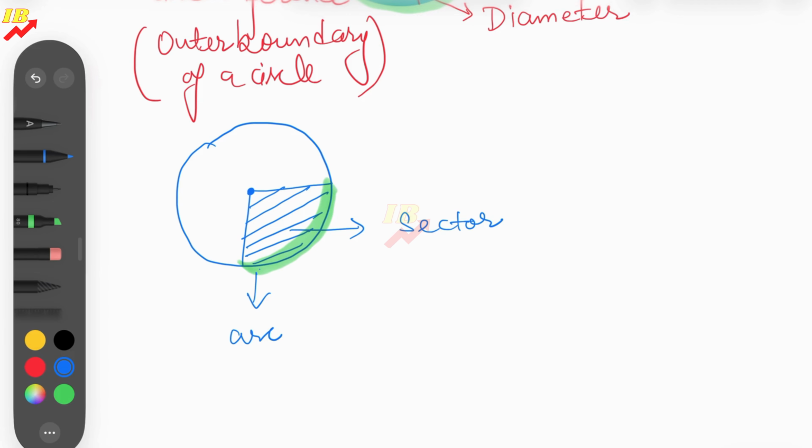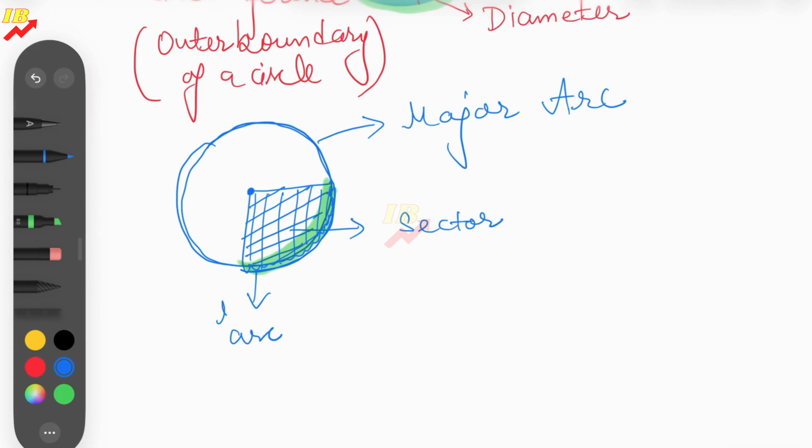Suppose we are taking the sector into consideration, the sector is the inside part. The whole part, which is this one, is your sector. But if we are talking about an arc, the arc is only this part, which I made with a green marker. Here it is a small portion, and the rest of the part is quite big, which is here, right? So this is basically called the major one. So it is the major arc, and this lower part here is your minor arc.